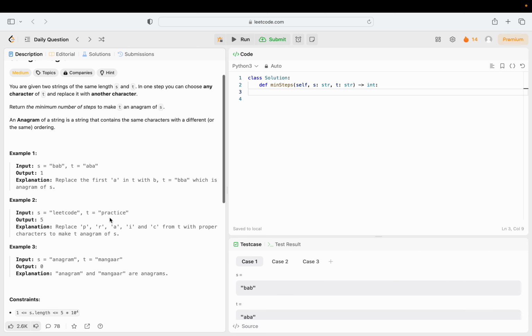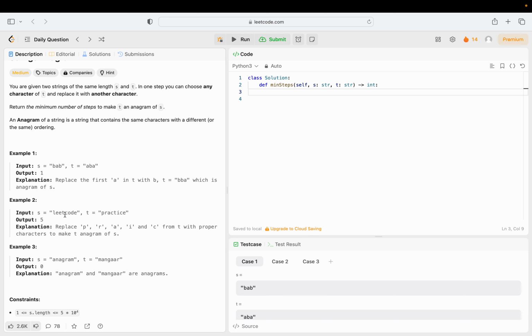We'll have a dictionary for key value pairs of the characters as well as their occurrences, so a frequency map of the characters of both the strings, and then we'll match it one by one. So for any character in S, if the same character is there in T, we have to see the frequency of the character. If it is less than in S, then we have to do something, right? Otherwise we don't have to do something.